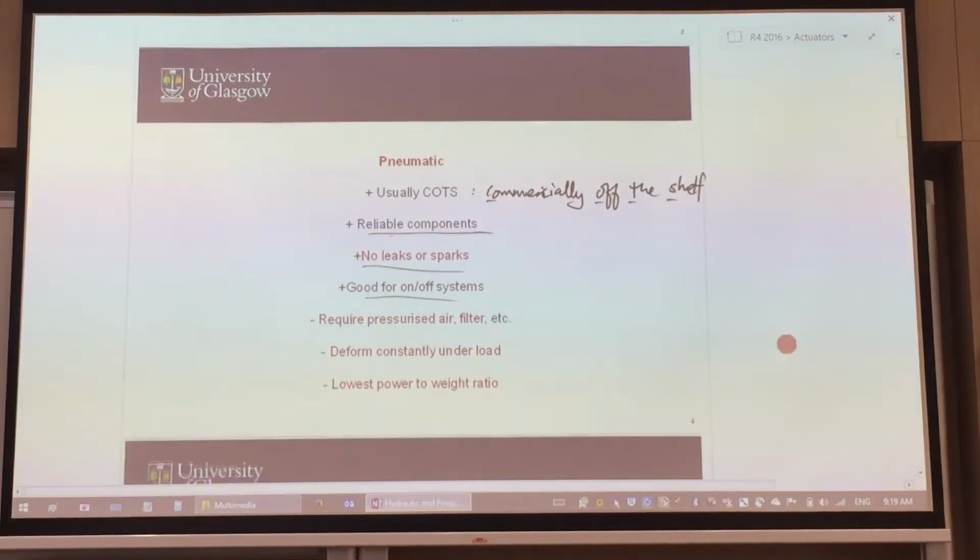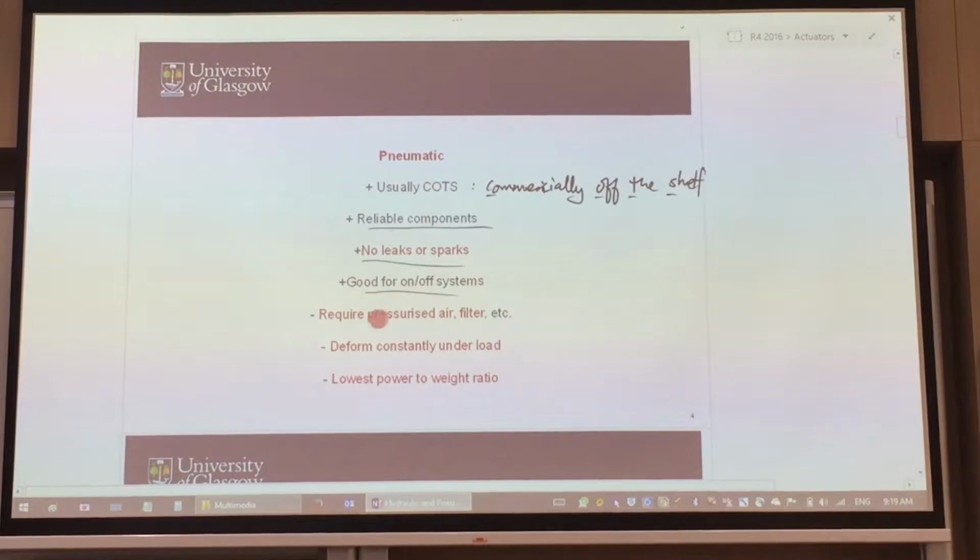For the disadvantages, the pneumatic, just like the hydraulic, requires quite a lot of components to come with it. Things like pressurized air, filter. Later on, you get to see a list of those components. Actually, 2 pages of them in your slides. That many components compared to a very simple motor. So you got to decide in the industry what is suitable for your case. Would it be a motor? Would it be a hydraulic system? Would it be a pneumatic system? And you got to make these comparisons of advantages and disadvantages.